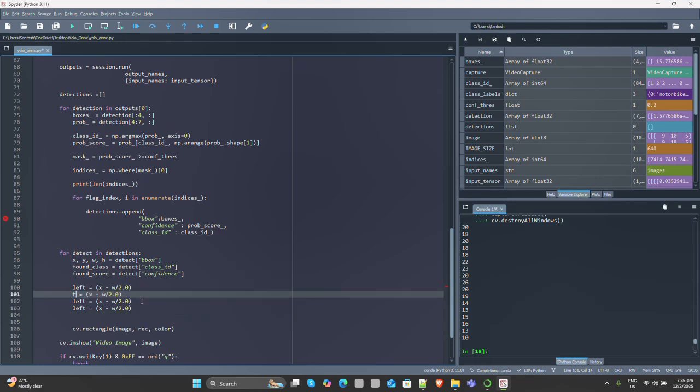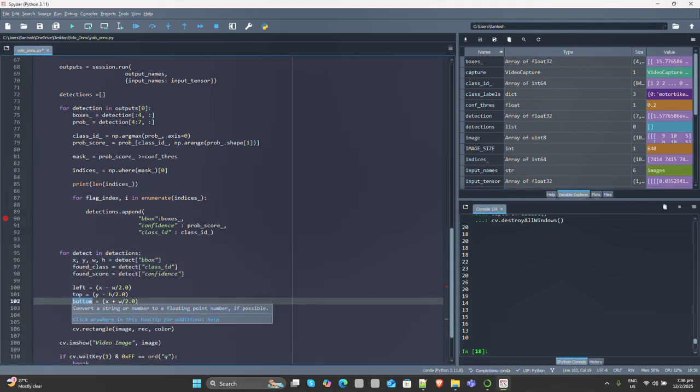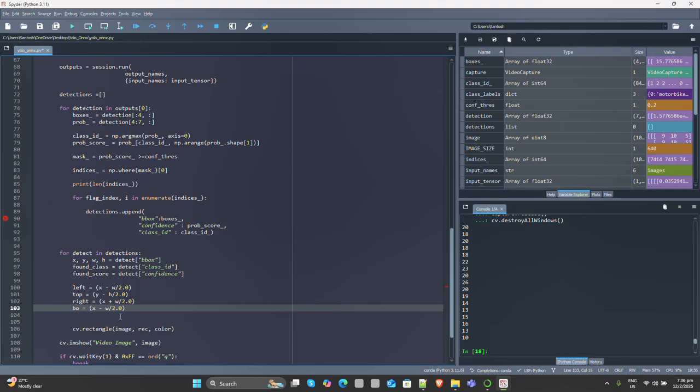Left, top is y and height, then right is x plus width, and then bottom right. This is right, and bottom is y plus height.